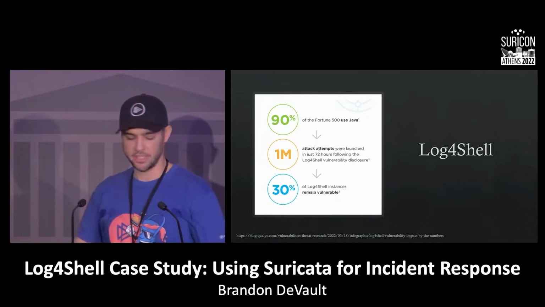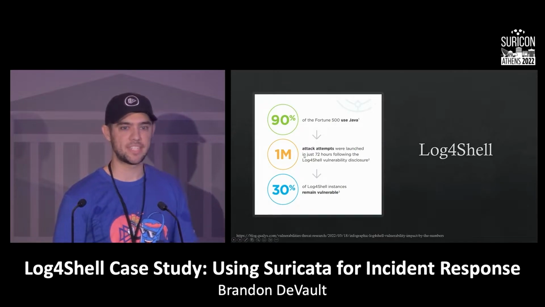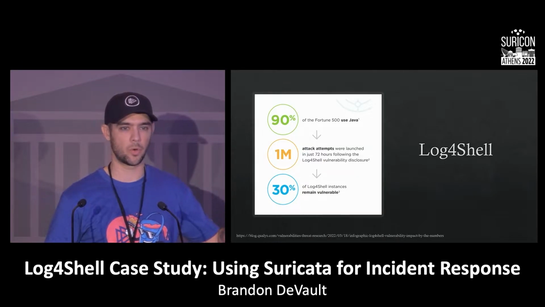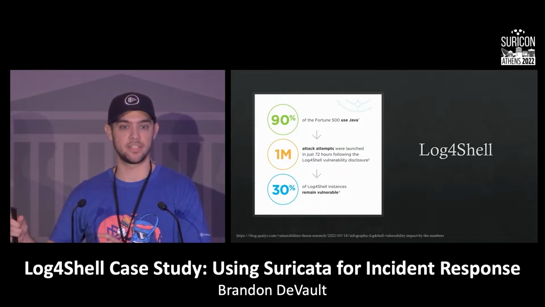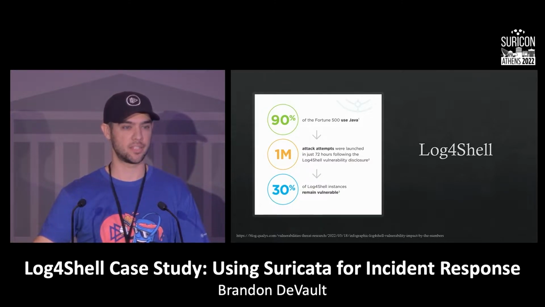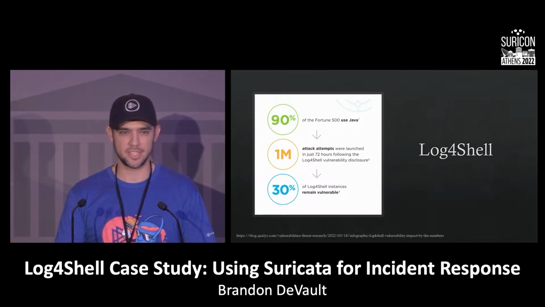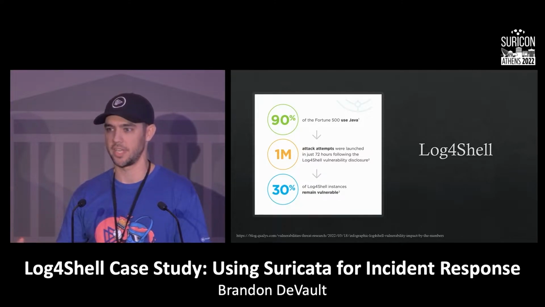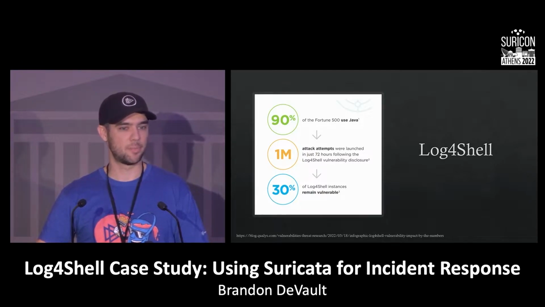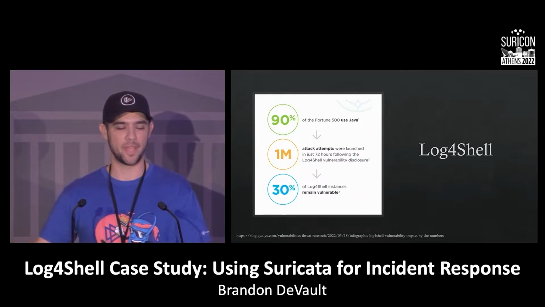Now that second piece, the 1 million attack attempts we saw within 72 hours, that's very common. It takes about 3 days for adversaries to take a working POC and get it incorporated into their process flow and start engaging with those techniques and exploiting customers. So the question I would pose to you is, how long does it take your incident response team or your organization to respond to an incident when that original POC is published? Because it takes adversaries about 3 days. And so that's the timeline that we have to deal with.